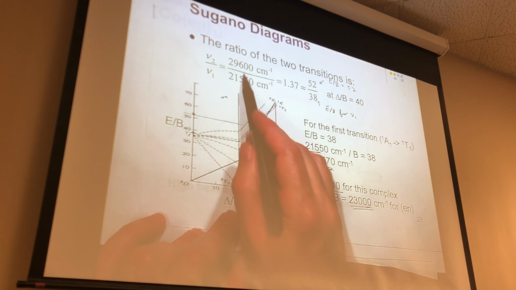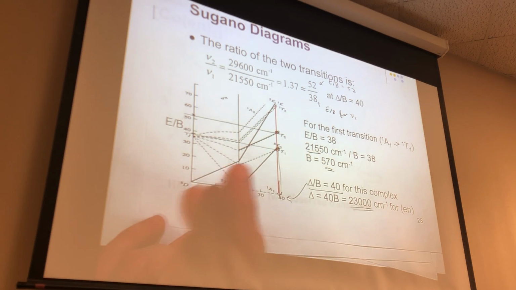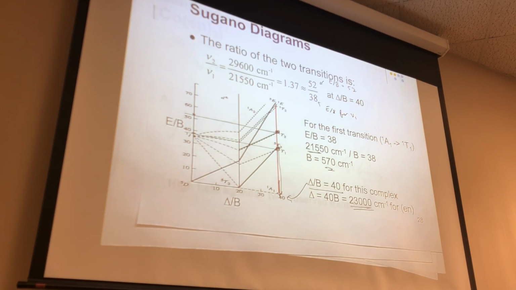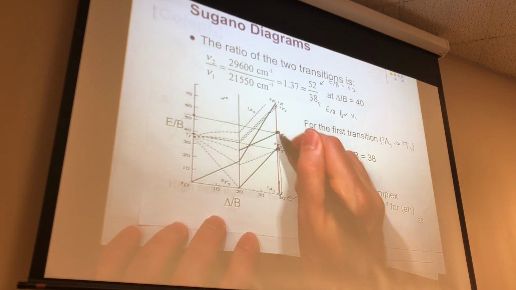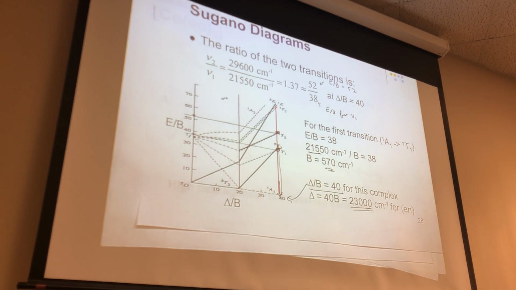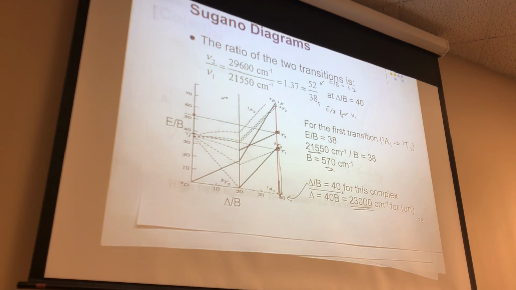And you'll see it's not equal to either of these two numbers here. In some diagrams it is. It happens to be that the energy of your transition is exactly what it takes to excite you through the octahedral field. But for a D6 low spin complex, it's not true. These transitions, none of them exactly represent that energy, but the combined data does tell you about that field strength.